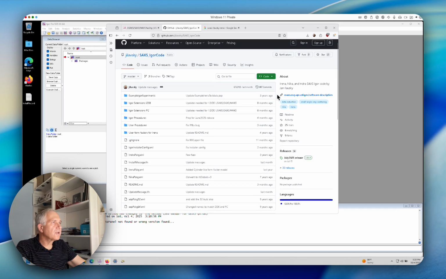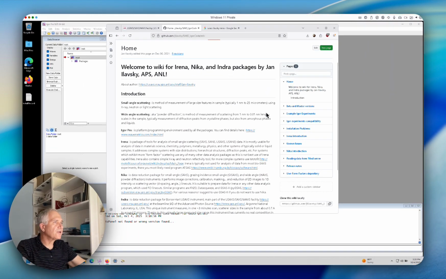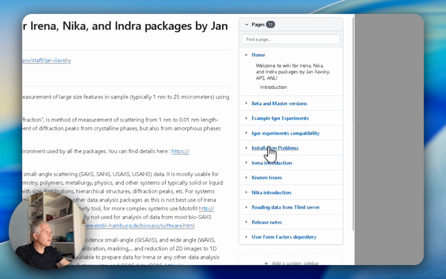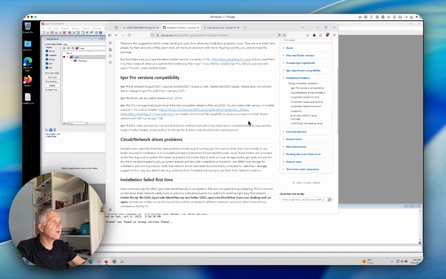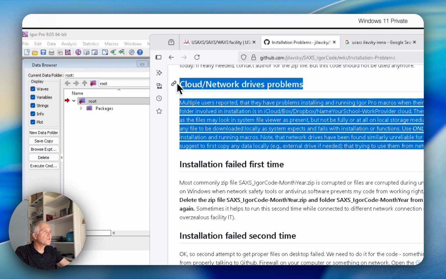There's a wiki, and here you have explanation on the wiki about the differences between master versions and various installation problems. So if you run into installation problems, you can find a description here. The most prototypical problem is this one.